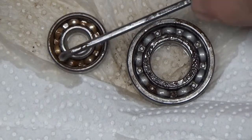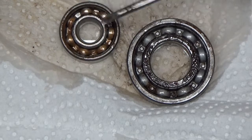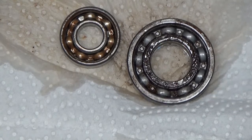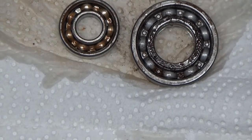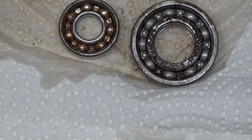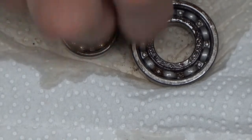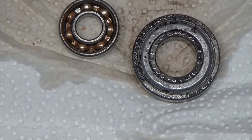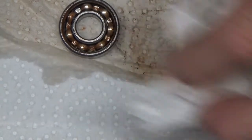Now this race didn't clean up, and the reason it didn't clean up is because that isn't rust, that's carbon. And CLR isn't really going to do anything for carbon. It dissolves rust. So anyway, that's what it'll do to bearings. So now I can throw those bearings in my dead bearing bin, and end this portion of the video.